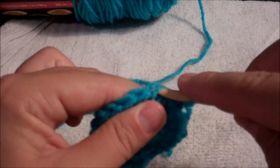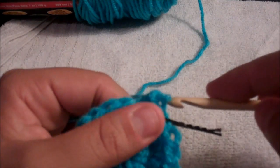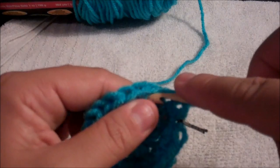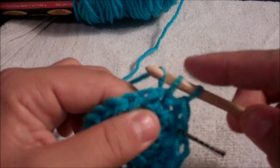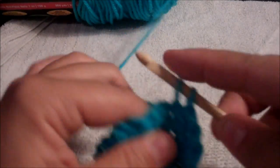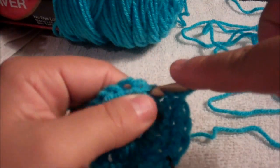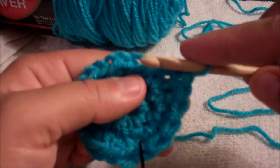So go to the next stitch, put a single crochet, whoops, the next stitch, there we go, next stitch, single crochet, next stitch, single crochet, next stitch, single crochet. And we're going to do that all the way around. And I'm going to loosen up this yarn. There we go. Let's continue this, doing a single crochet in every stitch.